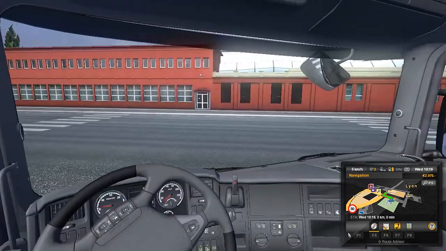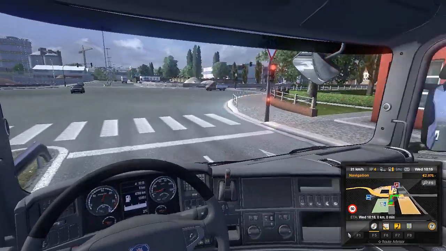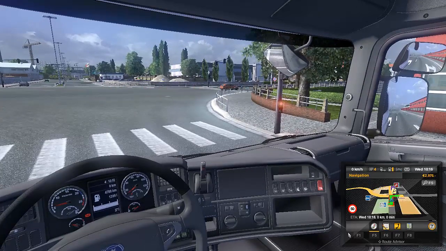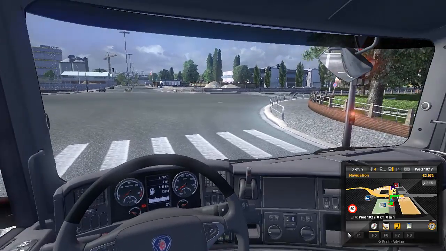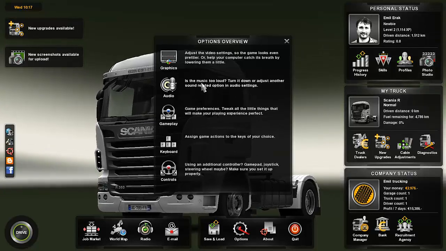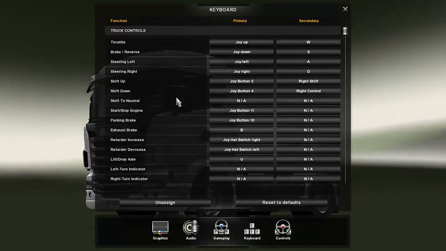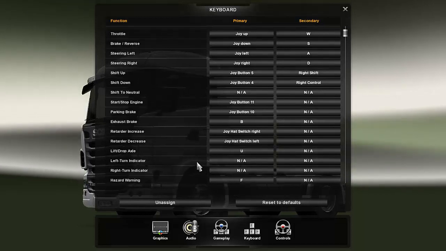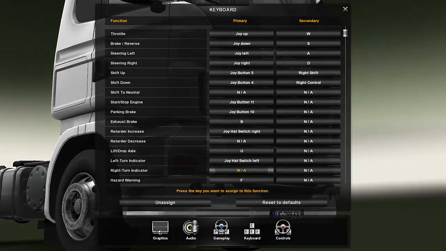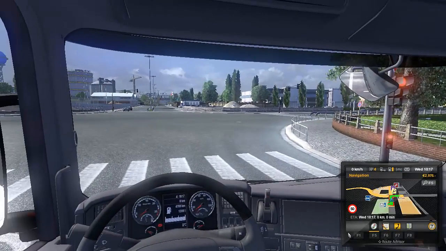Sorry, guys. When I was preparing for this, I made one stupid thing. So, keyboard, and then, where is it? Left turn indicator. So, it's this one, and this is this one. Alright, that should be it. So, left indicator.